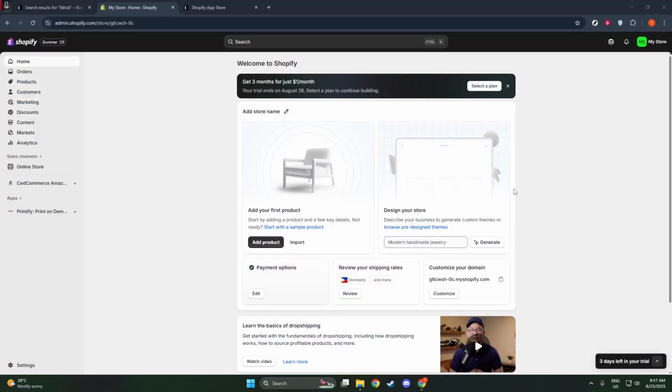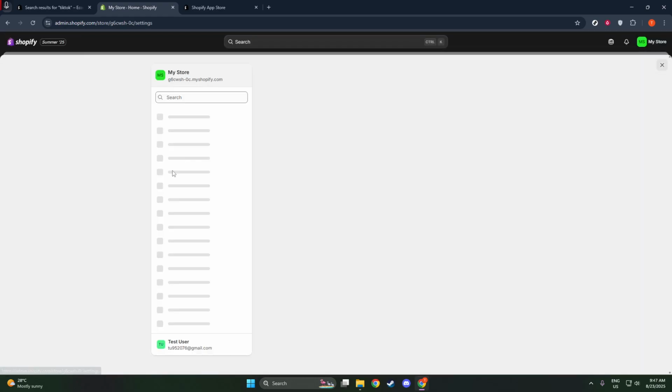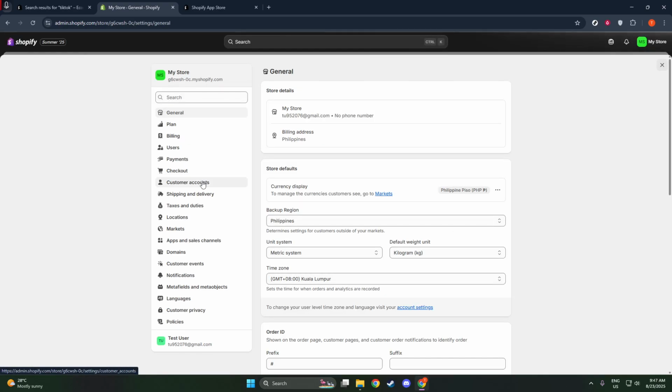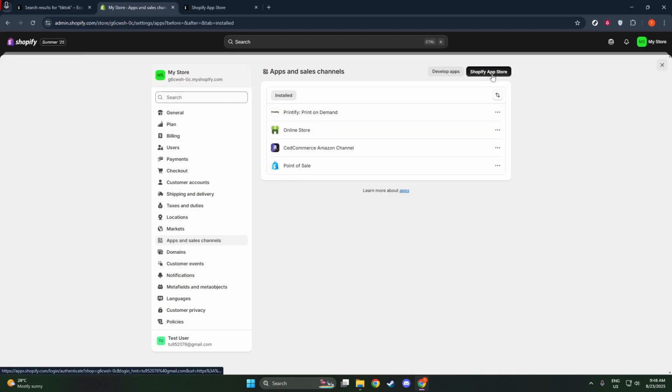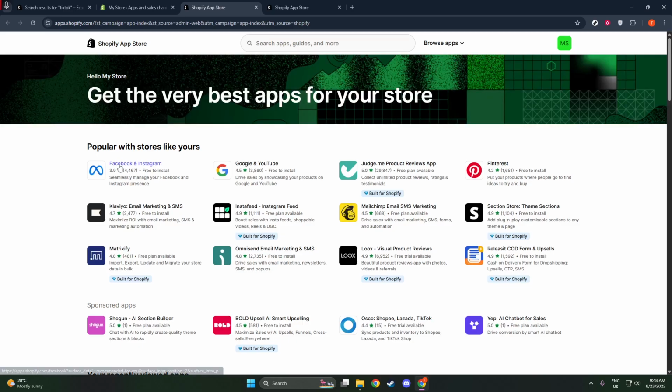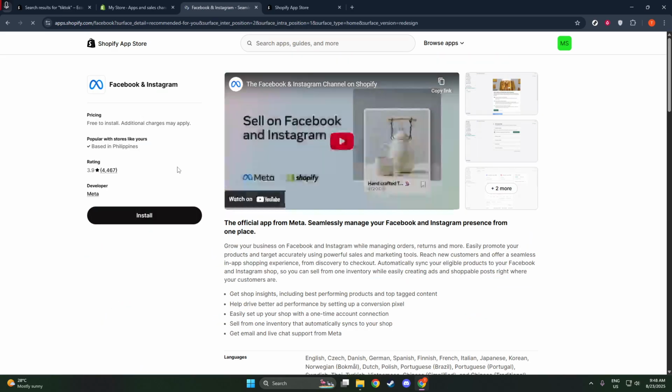First, you'll want to navigate to your Shopify admin dashboard. This is the central hub where you manage everything related to your Shopify store, from your product listings to your sales data and customer interactions. Once you're there, look towards the bottom left of the page, where you'll find the Settings option. Click on Settings to open up a new menu with a variety of options for configuring your store and your account. Next, from within the Settings menu, you're going to want to find and select Apps and Sales Channels.